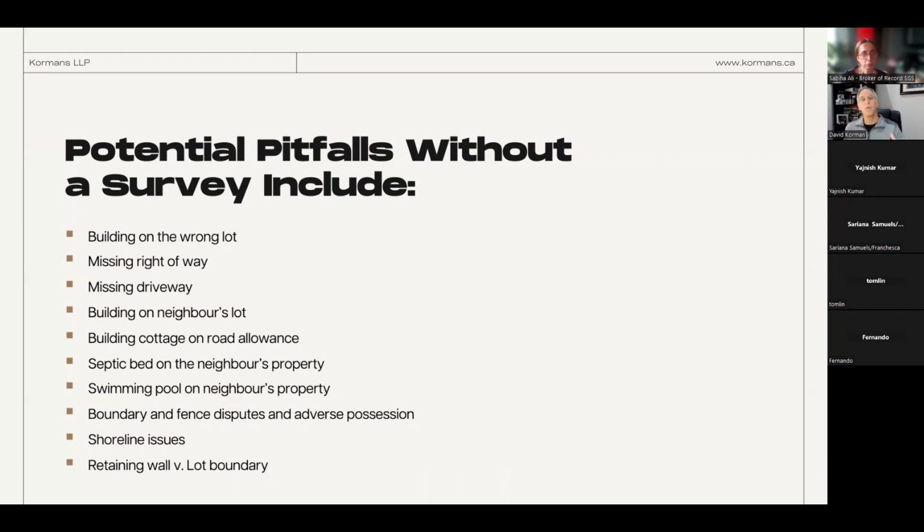If we can get an up-to-date one, that's always good. Now, there's many properties we close and we really don't need a survey. And sometimes it depends on the buyer's intended use. If the buyer is intending to do some major landscaping or put in a pool or a tennis court or a sports court or something like that, it would always be beneficial to get that survey or any information, because they're going to need a survey done if they're going to do those type of improvements down the road.